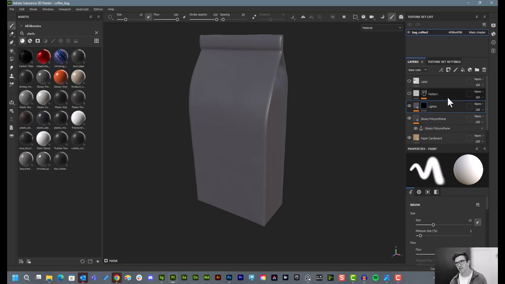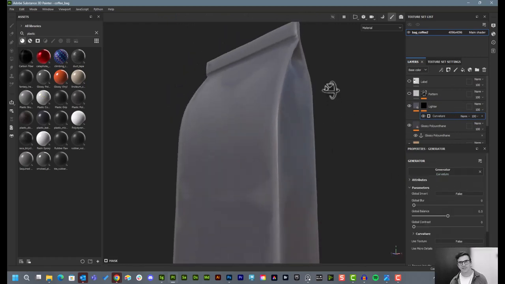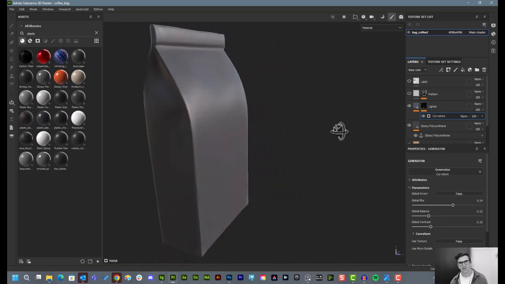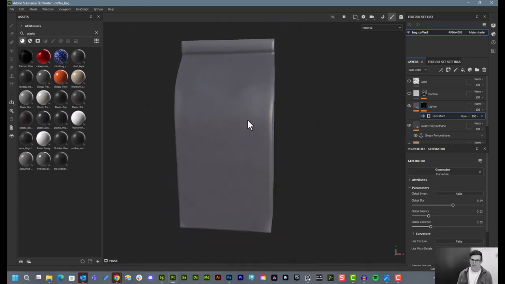So instead, we can actually use one of our generators, and the generators can look at the curvature. Again, this is why we bake out those texture maps. Then I can use just sliders here to isolate that down to just those edges a little bit, and create a minor bit of lightness and variation around the curve points. Because if it's a sturdier plastic bag, it's going to get a little bit of that wear and tear. And then I can just take that down.